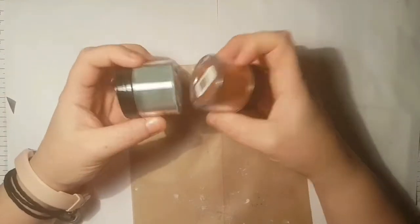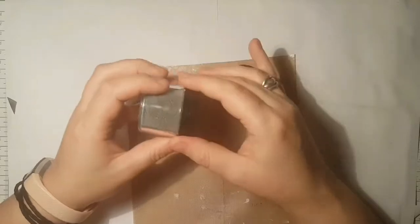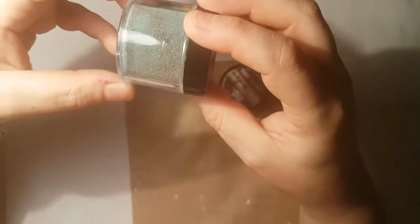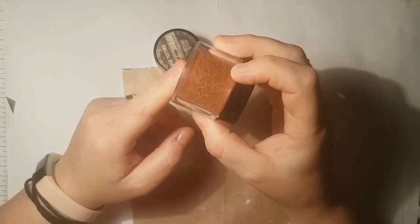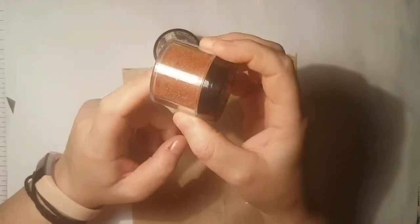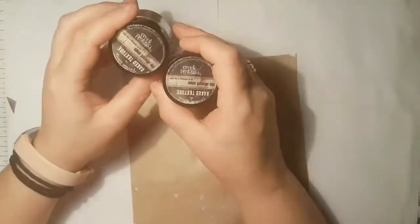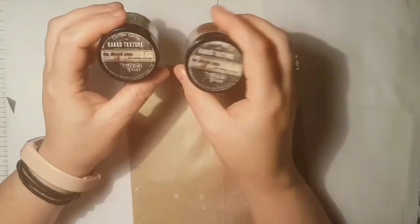What else did I get that's new? I went on a bit of a Seth phase, so I've bought two of his new embossing powders. I bought the Patina Oxide — it's like a turquoise with metallic bits in there, so it looks a bit like green patina but with more turquoise to it. And then this is Chunky Rust, which has got some really large pieces of embossing powder within it, so it's going to give you some texture. These are his new embossing powders called Baked Texture, done by Emerald Creek.